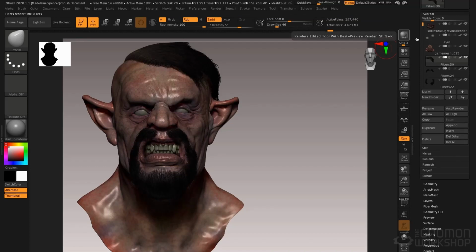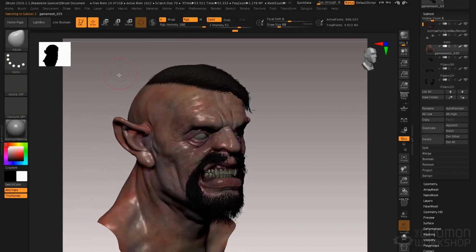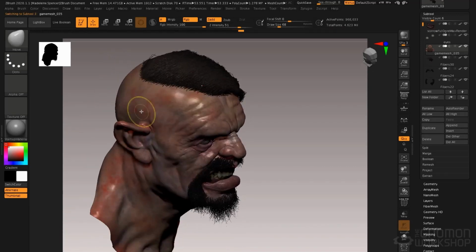And there we go. So you see we get a really nice natural feeling hairline there and some nice turbulence and sort of variation along the length of that hair. I would take the move brush and probably try and fix this little cowlick right here. Just knock that down. And then we'll just go ahead and select the head again, alt click on the head, and we'll add, let's clear the mask, and let's add another little bit of hair right here.